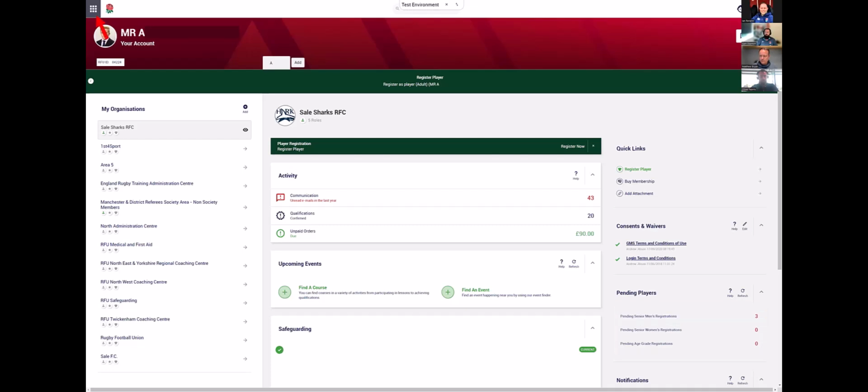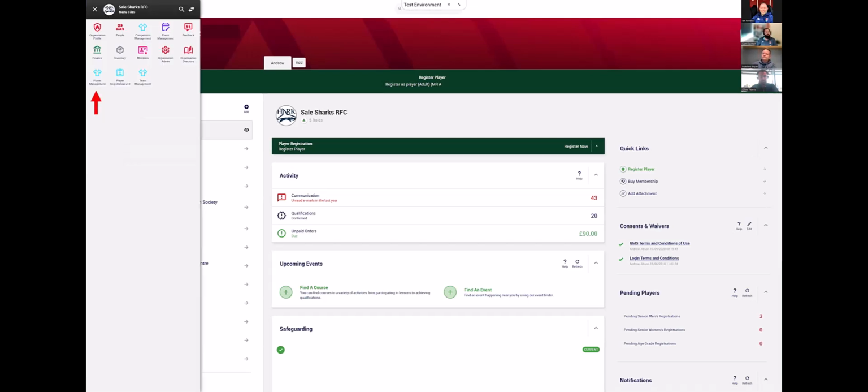We can click straight into that pending senior men's registrations there, that's where our player is sat, or we can also navigate to our waffle at the top left-hand side. And this is the introduction of the new module in GMS. So finally, it's very nice to say that V12 will be turned off. You will no longer see registration V12 coming this summer, and in its place will be player management tool, which you will already have, but it will be much different to what you see today.